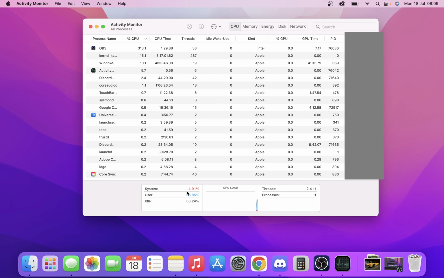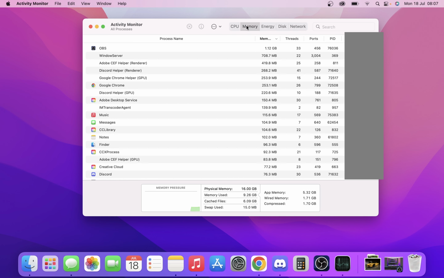You're going to start seeing down in the bottom how much the system is using, how much the user is using, and what idle means, which is basically the stuff not used. As you can see here, as long as this app is open, it's going to be producing a graph, and on this graph you can see where we have the usage spikes and other things. If you go up to here, you can see different things about what's using the CPU and everything like that. We can also check it for the memory.